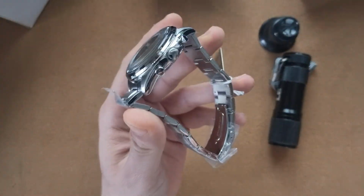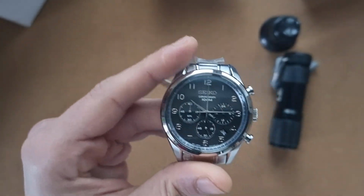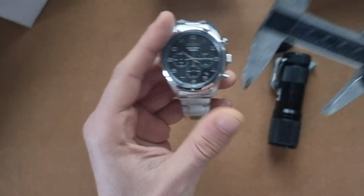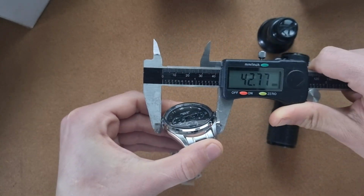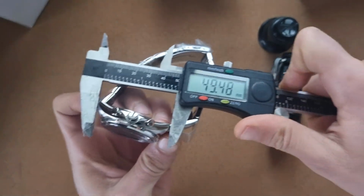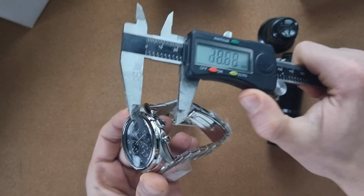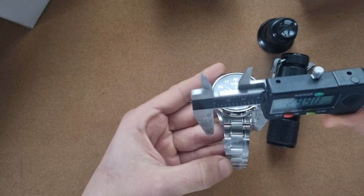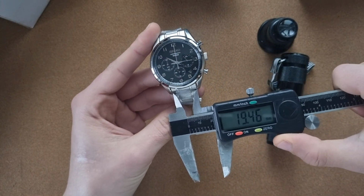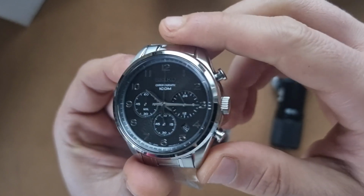So this is, like I said, a quartz chronograph, 42 millimeters according to the website, but as you all know, I believe that only when I measure it myself, and it's actually 42.7. Lug to lug is under 50, so 49.5. Thickness is 13.25, and a lug width of, I guess it's 22. Oh, it's actually a 20. Yeah, it's actually 20 millimeters. So on the website it says 22, but in actuality it's 20 millimeters.